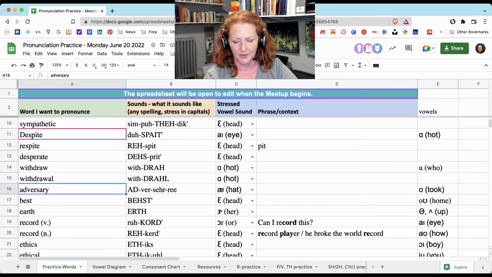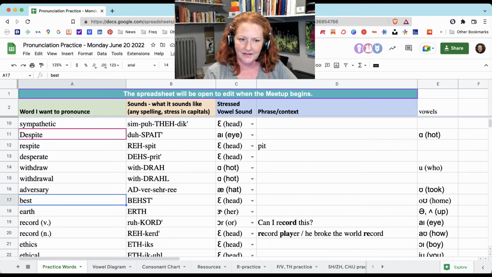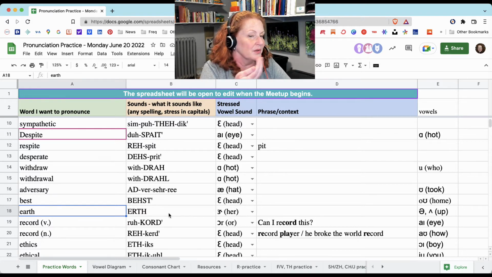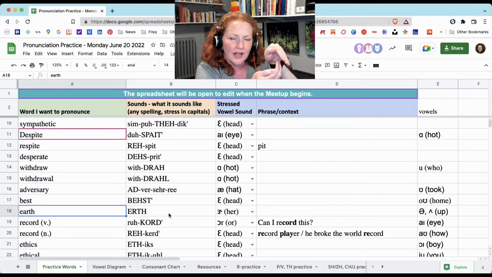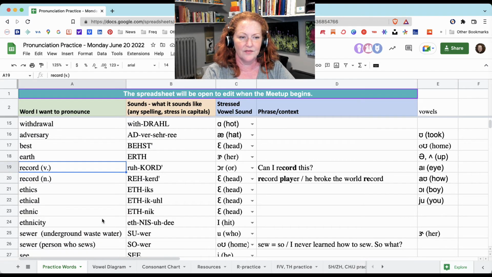1, 2, 3, 4. Best. The same vowel like head is this. Well, I'm sorry. It's best. As in head. Best. Earth. Looks like EA, but you just hear the ER, like her. Earth. And it does take time to go from your tongue being curled back for the R to being further forward and out for the TH. Earth.